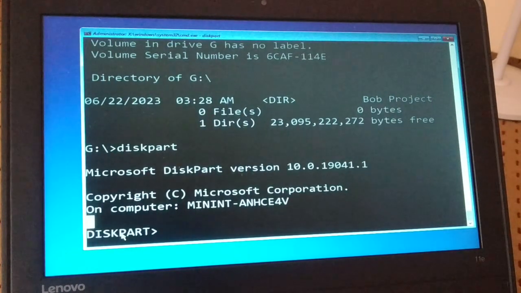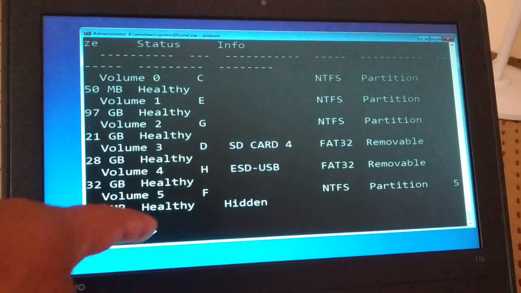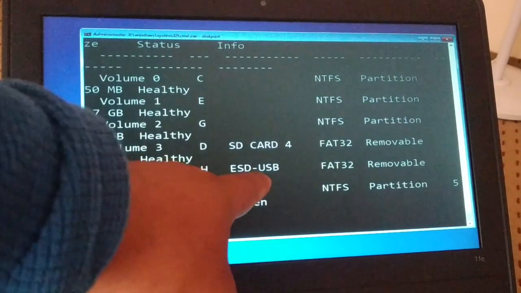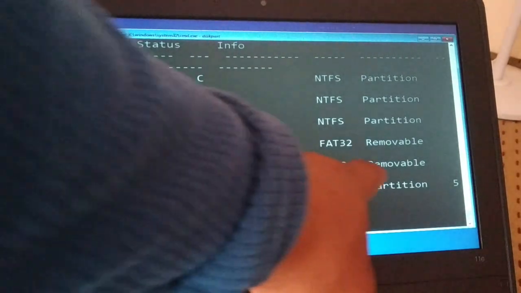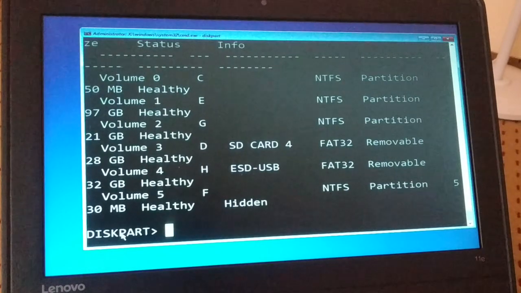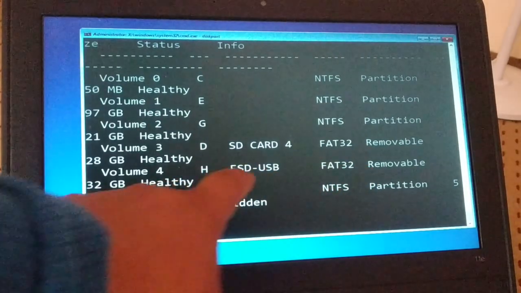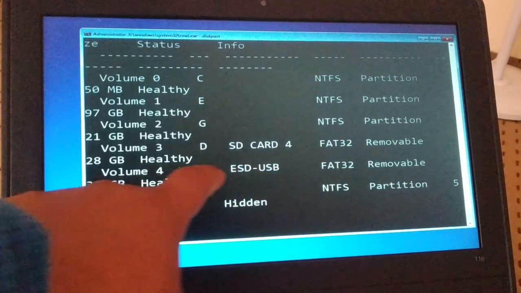Again we'll say list volume. Now total we have. This is my pen drive where I have an operating system. So it's FAT32 removable, it's drive H.